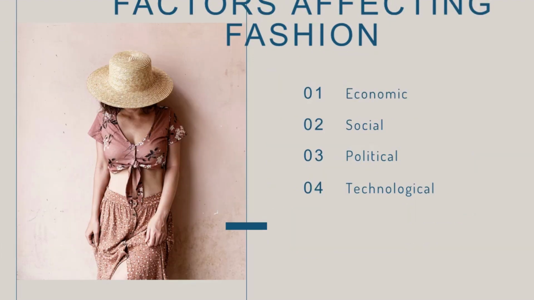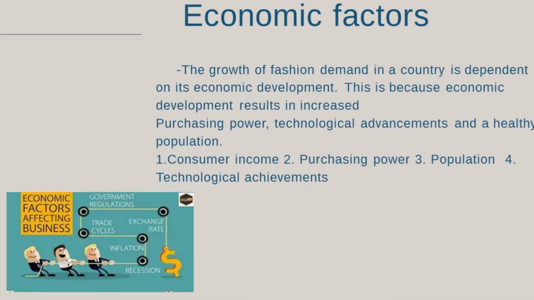Now, what are the factors affecting fashion? There are various factors that affect fashion, like economic, social, political, and technological. So, coming to economic factors. We know that money is involved in everything. The growth of fashion demand in a country is dependent on its economic development. This is because economic development results in increased purchasing power, technological advancements, and a healthy population. So, for a fashion to survive, the consumer should have income in hand, they should have purchasing power, the population should be stable, and there should also be technological advances. Then only can a fashion sustain.